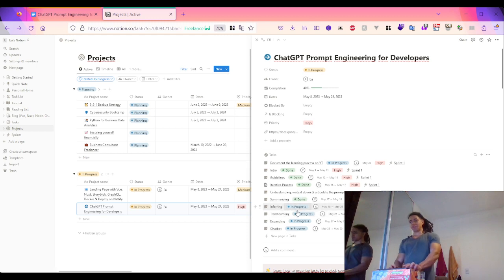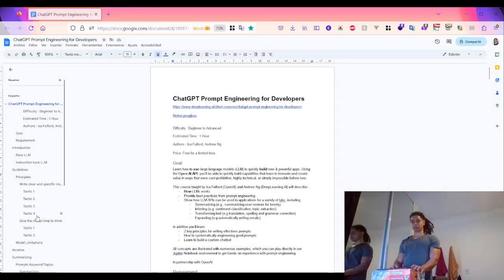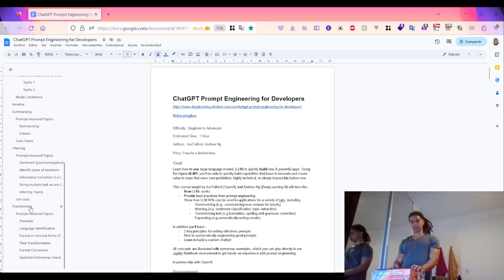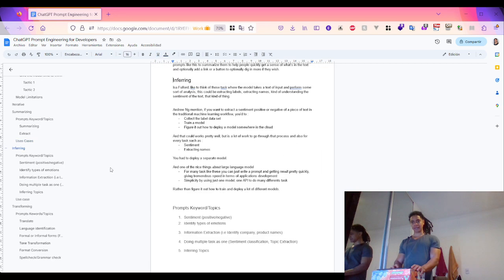So let's go with inferring and then transforming, to make a quick recap of the inferring and transforming, especially looking at the inference.